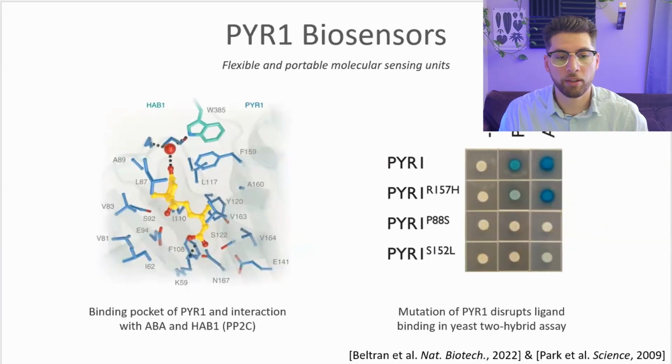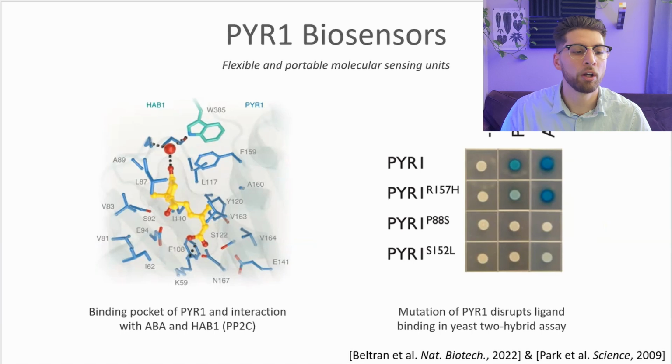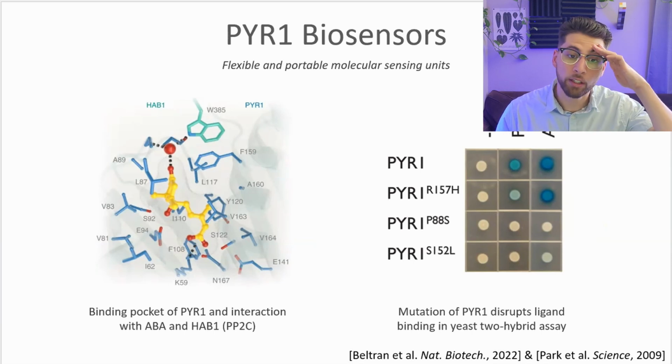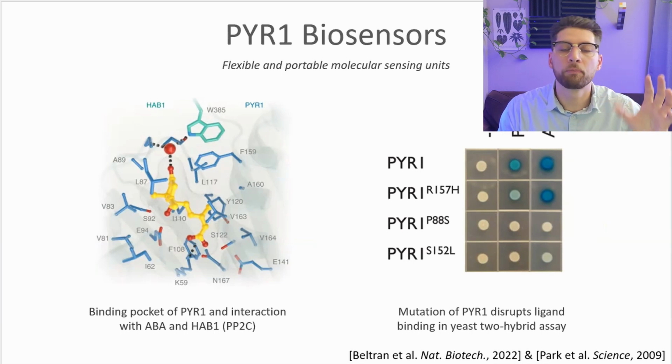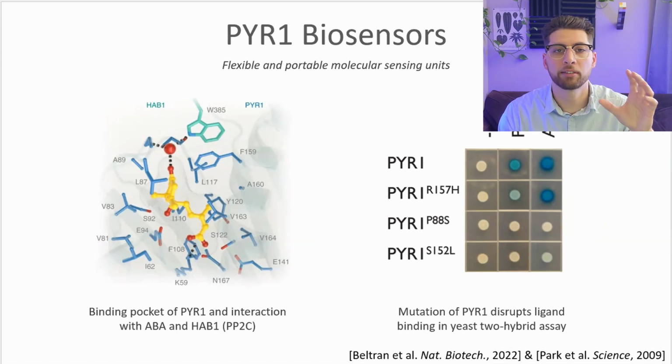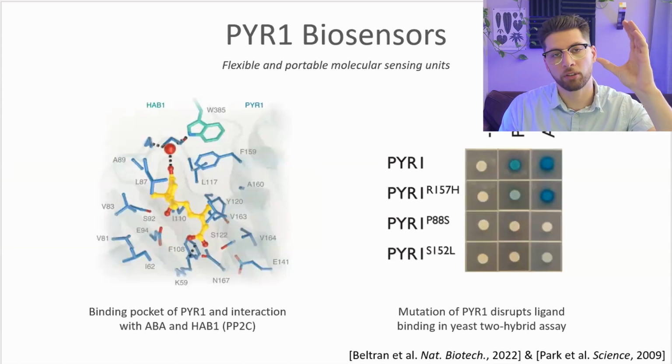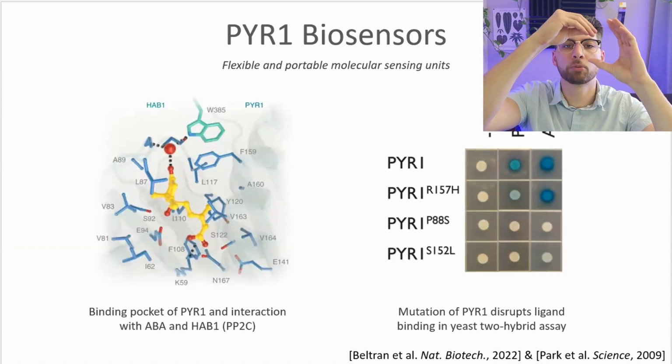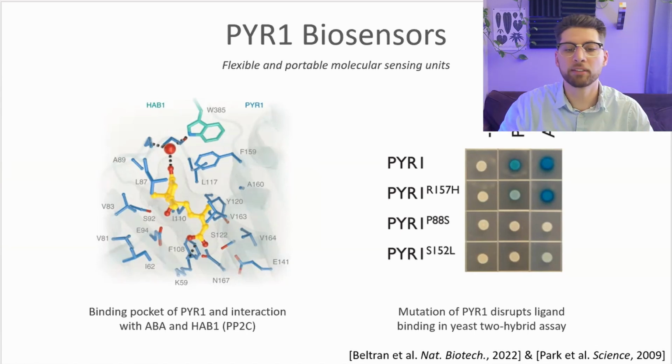And we'll be doing that with this class of biosensors called PYR1 biosensors. And I'll have a couple of videos coming out soon, one more general video and one more specific video about how these biosensors work specifically. But basically, PYR1 is originally a plant hormone receptor that detects a chemical called abscisic acid, or ABA. And so the protein sort of looks like this, and then the chemical comes in and binds within what we call a binding pocket. And you can see that in the picture on the left. So you have, in the blue, PYR1, and in the yellow is ABA, or abscisic acid, and it's binding in that binding pocket really snug, right?